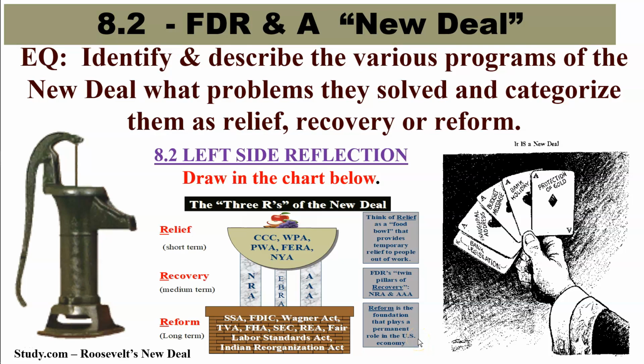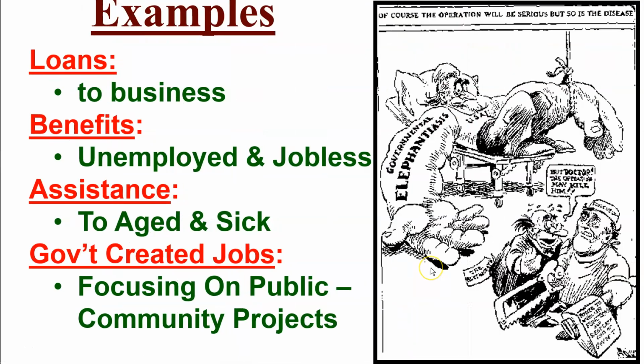All right, we're going to do a little bit of a review here for the left side of the lesson 8.2 and the New Deal programs that are there, 15 of them. You should be able to categorize them with that visual I provided with you there. And those are the most important, especially the ones that are in the reform category. But they're all important. You possibly could see a lot of those on an EOC exam or winter interim.